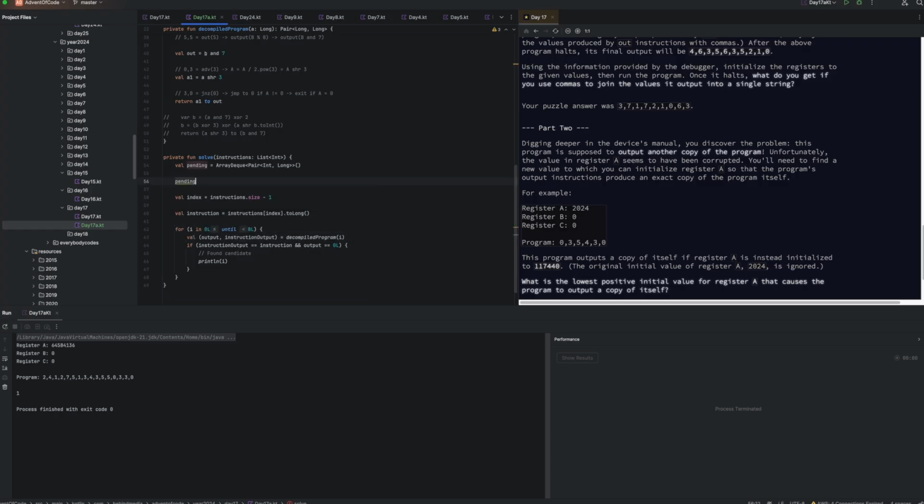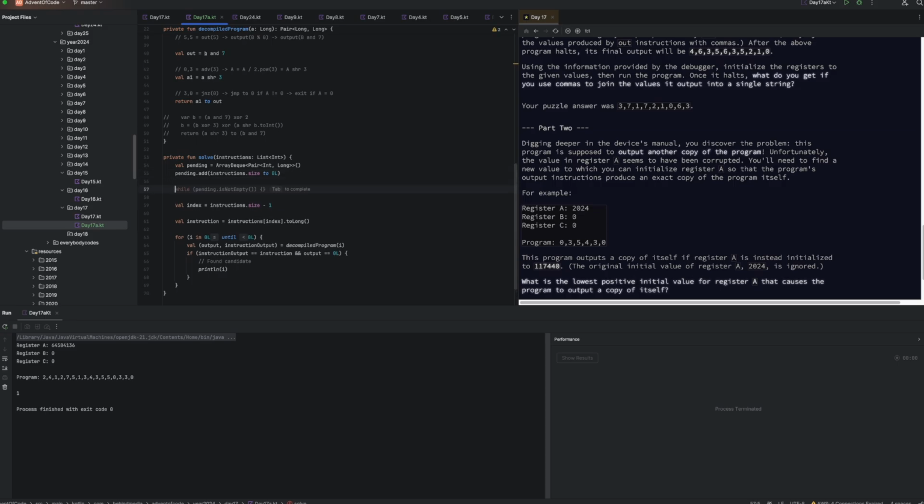So we're starting off with this instruction. Instructions.size to 0, which will exit the program. This is our expected output. Now I'm putting instruction size here because I'm going to decrement before I'm going to iterate on the instruction.